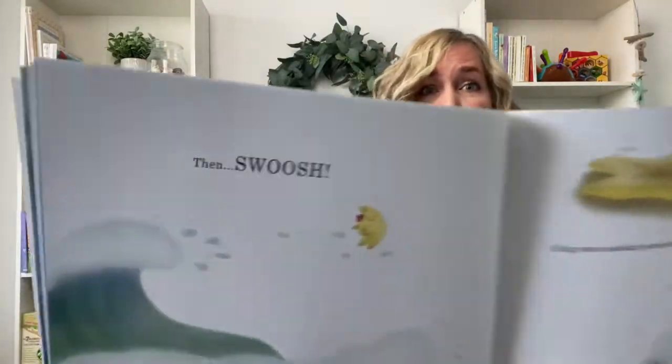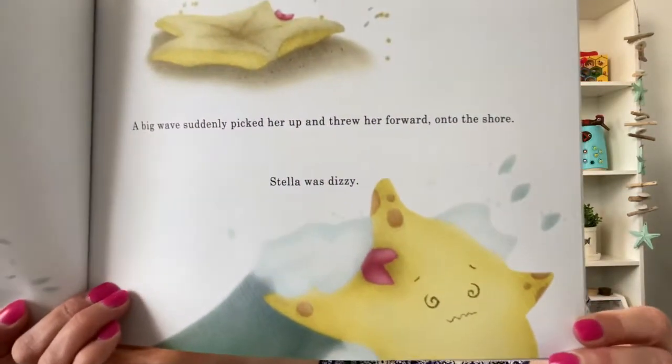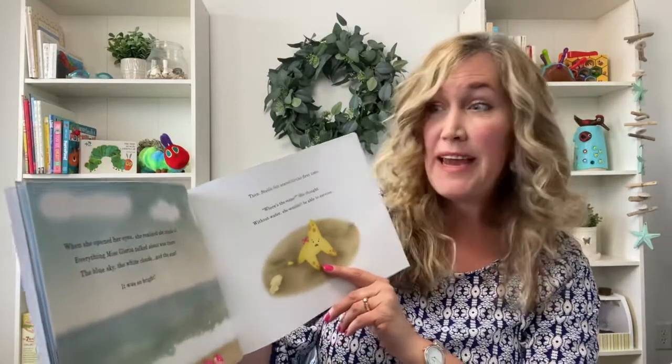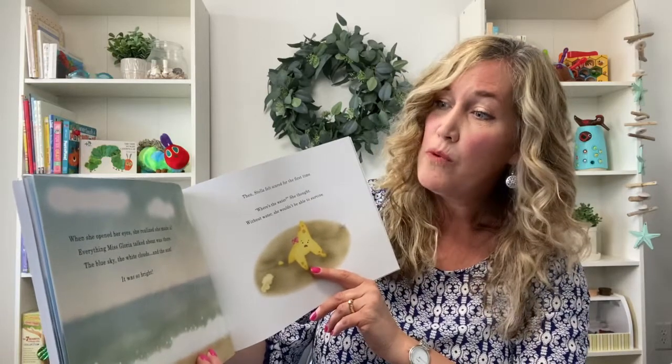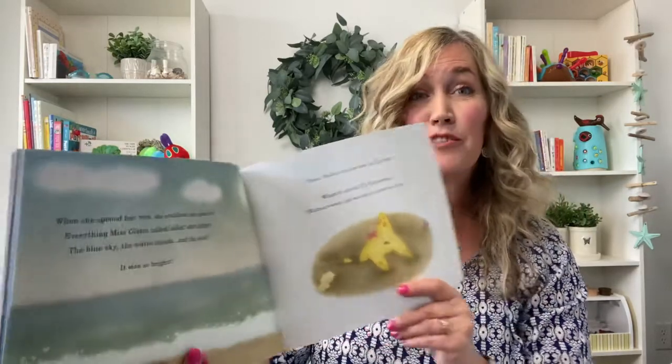Then, swoosh! A big wave suddenly picked her up and threw her forward onto the shore. Stella was dizzy. When she opened her eyes, she realized she made it. Everything Miss Gloria talked about was there. The blue sky, the white clouds, and the sun. It was so bright.